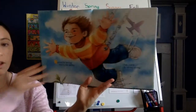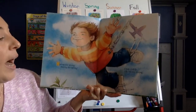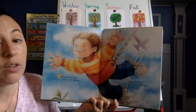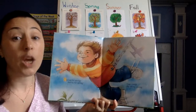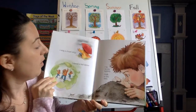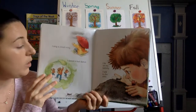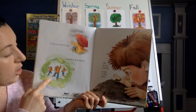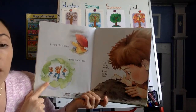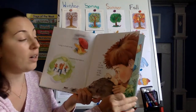Ready? Hooray for spring! I hop, I skip, I fly on my swing. Friends, who would love to go to the playground and go on the swing? Me — when they open back up again, I will be one of the first people on the swing. I sing a cloud song. I dance a leaf dance. I lie on my tummy. I talk to the ants. Look, friends — the weather changes a lot in the spring, so the boy is enjoying the rain, dancing in the leaves that have started to grow, and checking out the ants, because now the weather is getting warmer and the bugs are coming out.